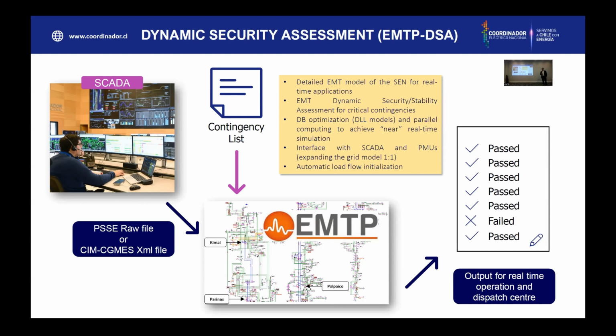And we also need to keep in mind that it needs to be doable in a short time. But basically, the SCADA system will report on a real-time basis to the model. If it's one-on-one, it's pretty easy. If it's not, you can consider several assumptions to force it to be matched. And we run a list of contingencies and assess if the point of operation brings any undesirable condition.